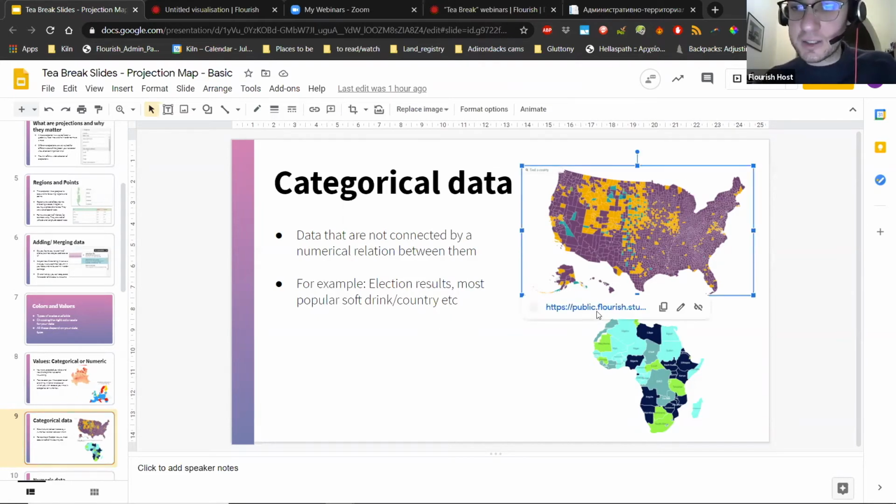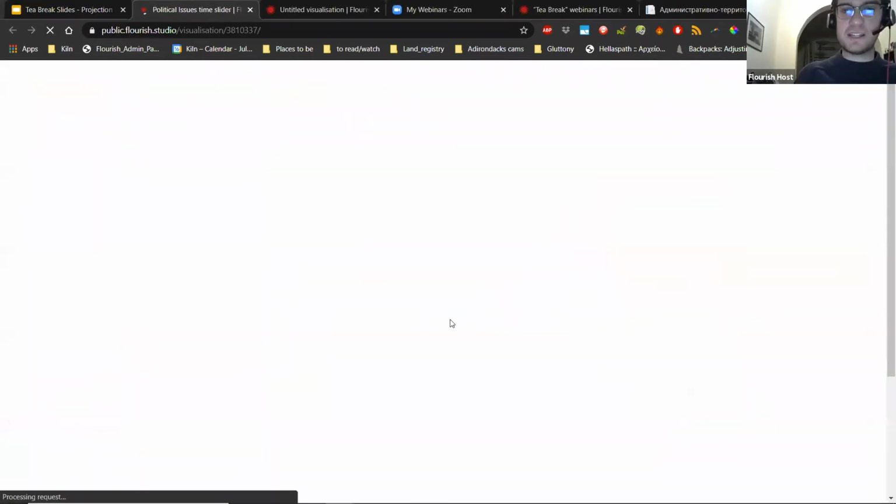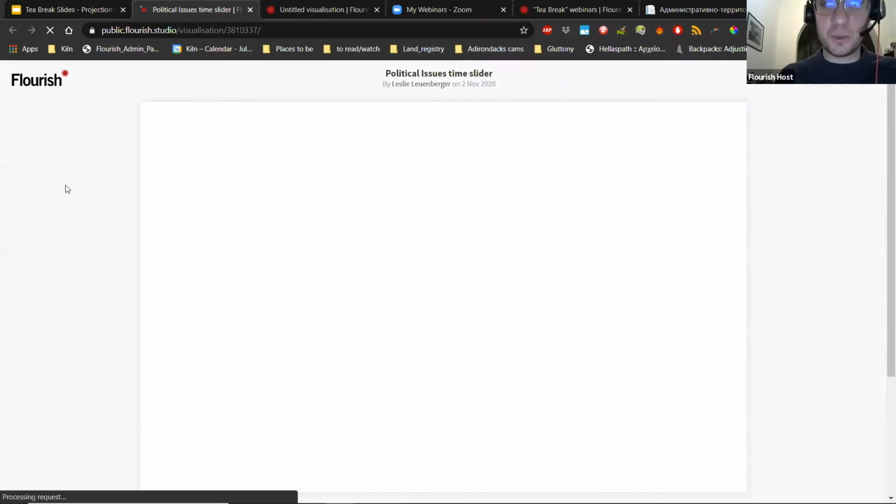Here in this example, created with Google Trends data, we can see what was the most prominent political issue in each US county.